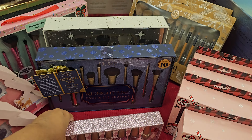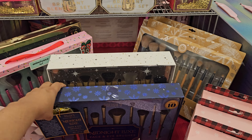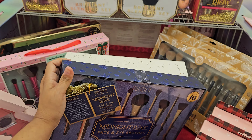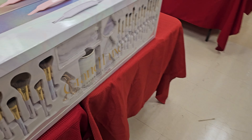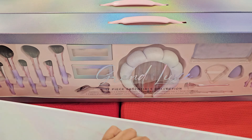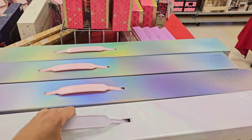I see some nail polish — they're always going to bring out plenty of nail polish, just different packaging but they're all the same. Face and Brush Set is $12.99. There's more brushes in the back, and here is a purple brush set. It's not blinged out — I think it would be really cute if it was a blinged out purple one. That's going to be $29.99, and again you get this ball headband.